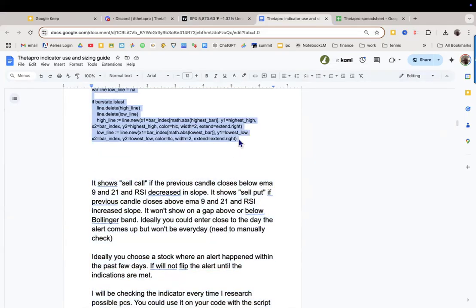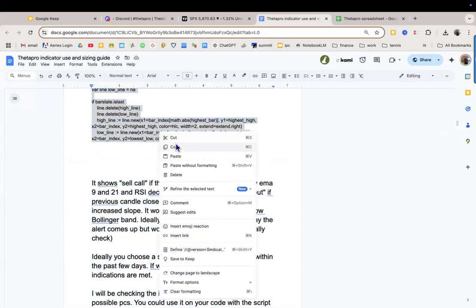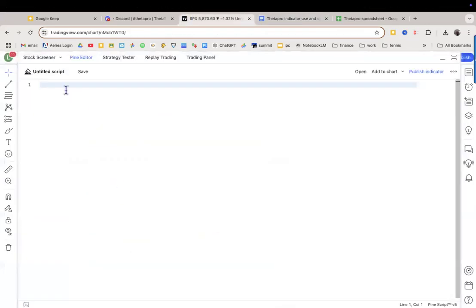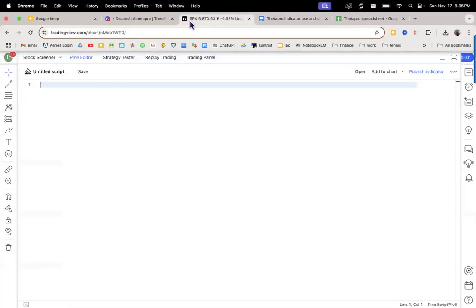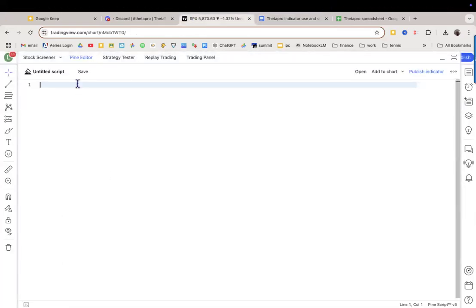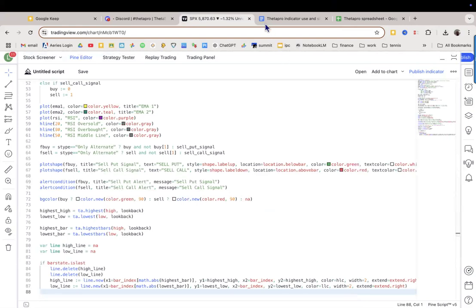And then I press Control C to copy. You could also right click copy. Then go back to your Pine script. Control V. No, that didn't work. You've got to do Control V to paste it. And then like that. I've got some more people coming in here.